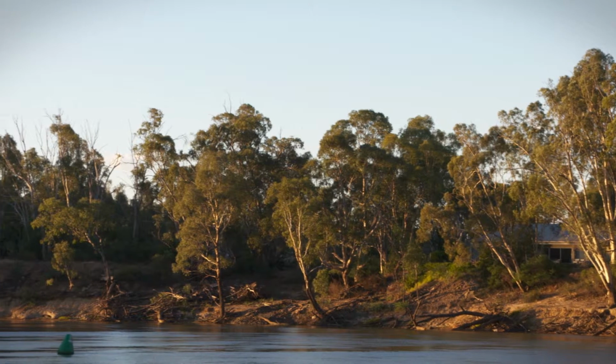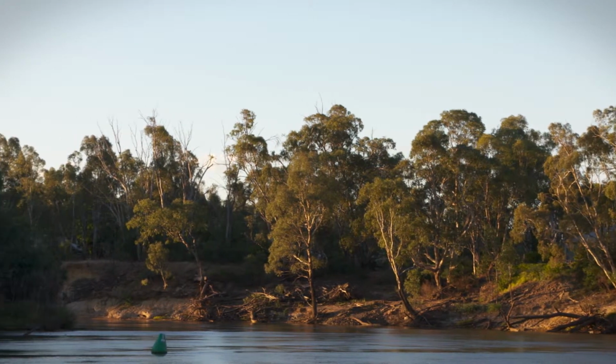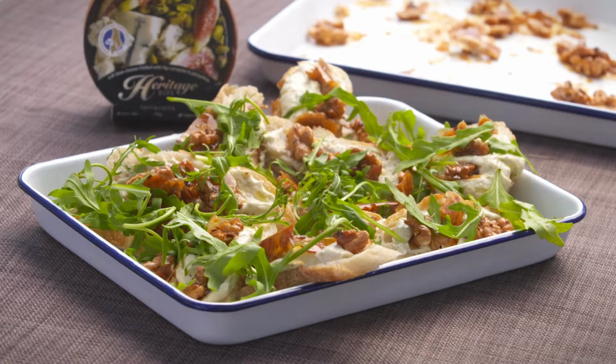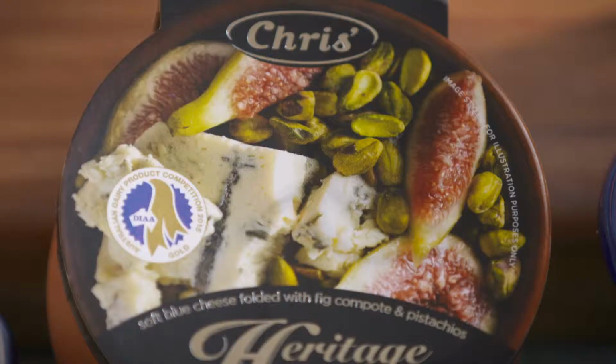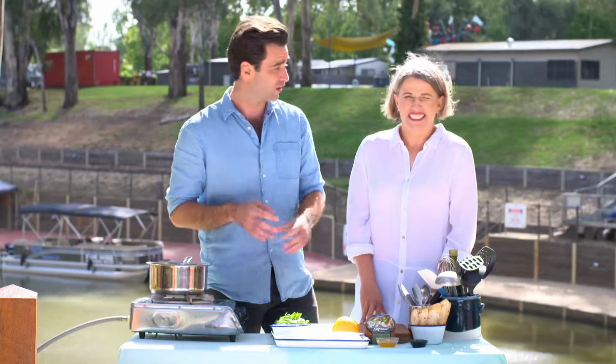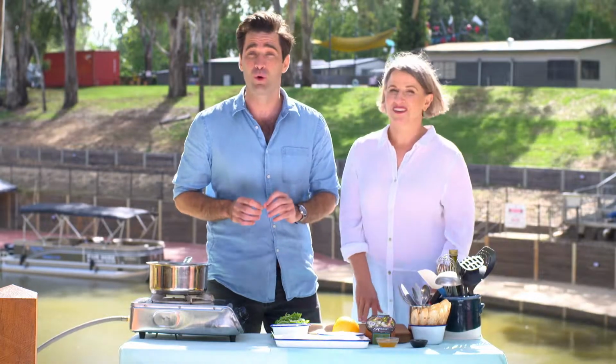Emma and I have hit the road with My Market Kitchen, and we're coming to you from the lovely banks of the Murray River at Moama. And when I hit the road, I always take some things that I don't need to spend much time preparing. So I'm going to make for you a lovely board with my Chris's Heritage dip, blue cheese, fig and pistachio. Yum. With a candied walnut cluster.